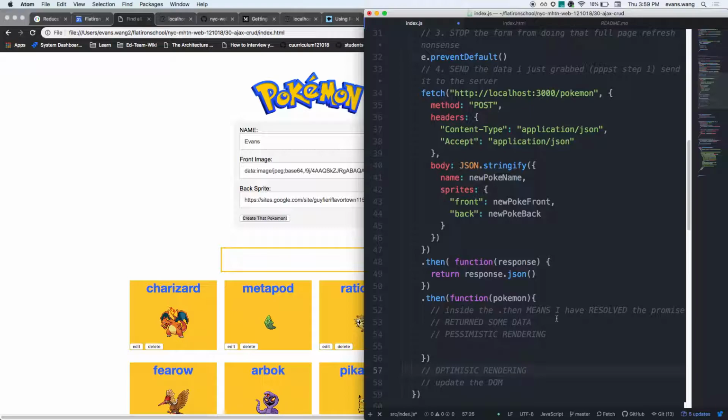Something like a like button, I would definitely render optimistically. Now, if I'm creating a new user in my database, do I want to render that user optimistically? Think about the consequences. If I hit create a new user, and it renders a profile page, and then I find out later that I never got saved in the database, I'm going to be like, what? No, I created a user. I saw it. What do you mean I don't exist in the database? That would be crazy. Something like creating a user, I would 100% render pessimistically.